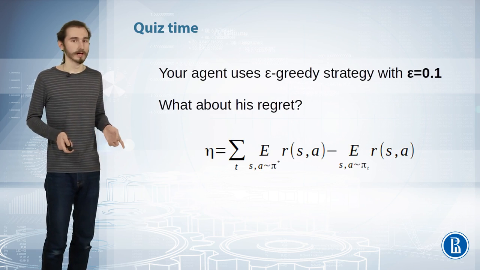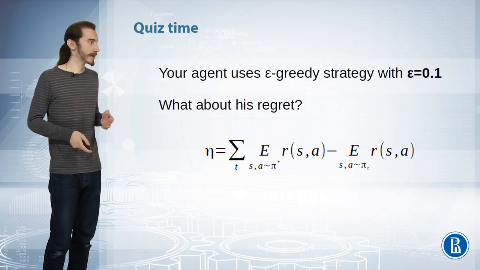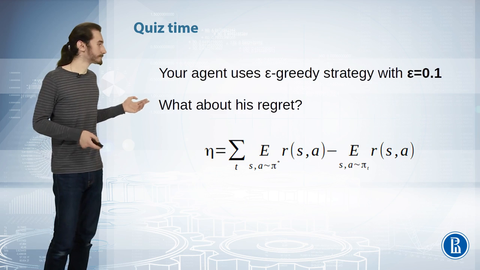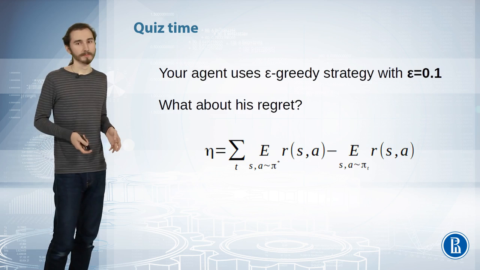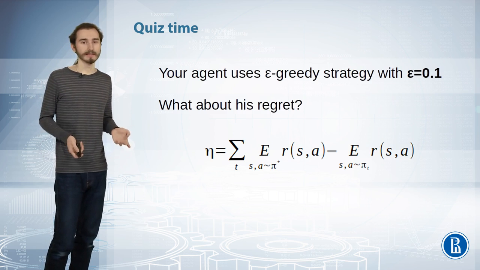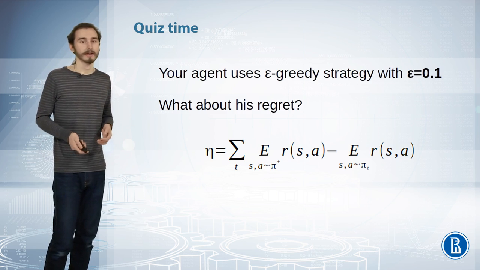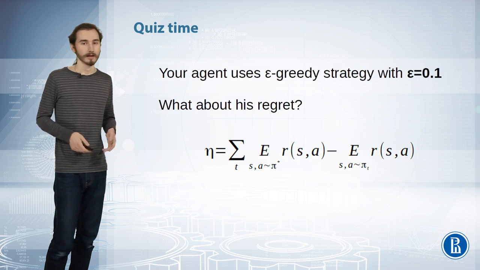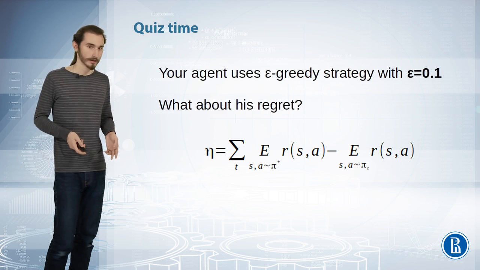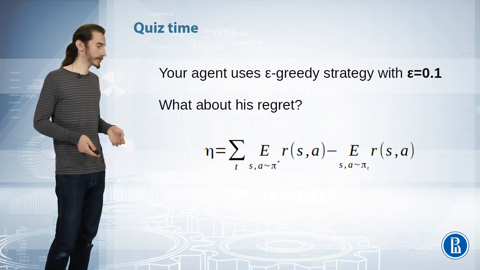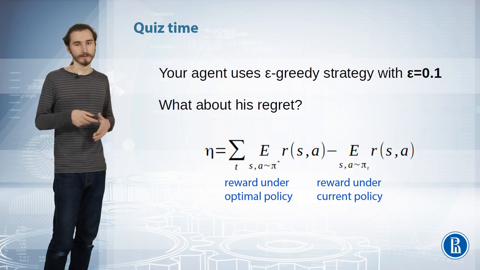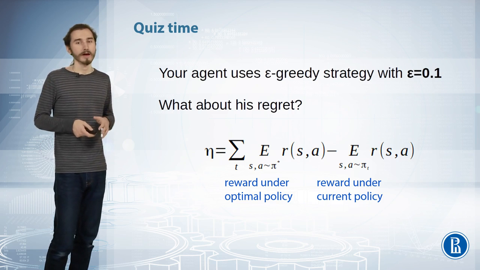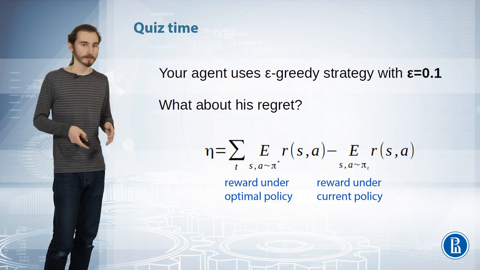Let's begin with a simple one. This time we're going to explore with an epsilon-greedy policy, with epsilon precisely equal to 0.1. This means that at any moment of time you have 10% probability of behaving randomly, and 90% of picking whichever action is maximizing the Q function you currently have, the imperfect one. I want you to answer me this question. Take this notion of regret, which can be treated as a function of time, up to which you add up those coefficients. I want you to tell me what's going to happen with regret for this epsilon-greedy strategy.